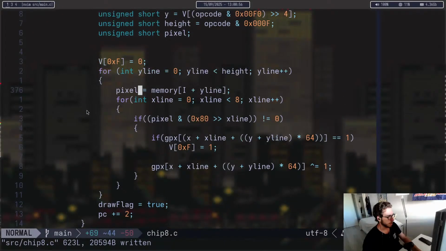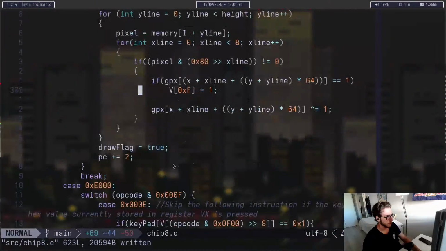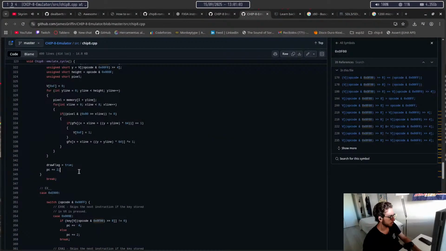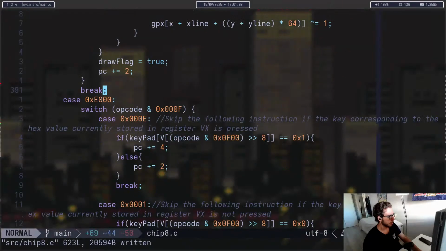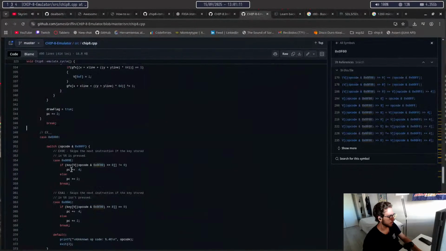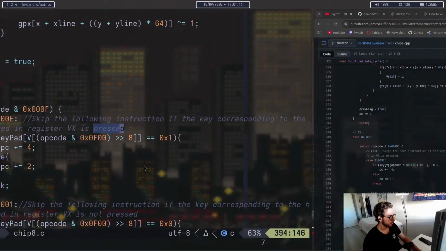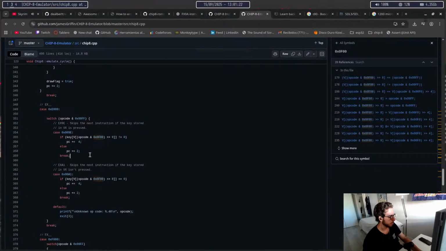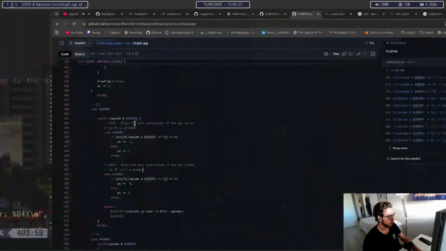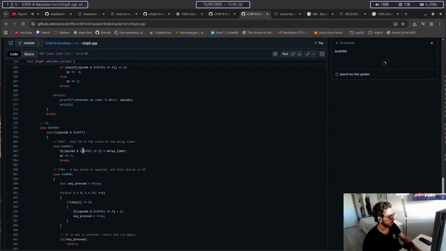Okay, so I think we have pretty much the same thing in here. Yep. Yep. Then you set the drop lock to true. That would be about it. Then I break. Yep. Skips the next instruction if the key stored in BX is pressed. So if this is 0, then you do skip it, okay. Set BX to the value of the delay timer.